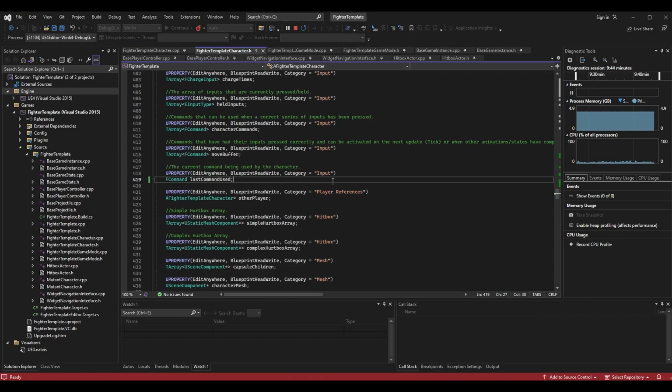So we want to make sure that we're keeping track of that at all times. I made it a UPROPERTY with EditAnywhere, BlueprintReadWrite, with a category of Input. So essentially we can access and use this in the blueprint. That was the first main thing that we needed to add today: keeping track of the previous command that was used, or the current command that is being used. That's what this variable is for.